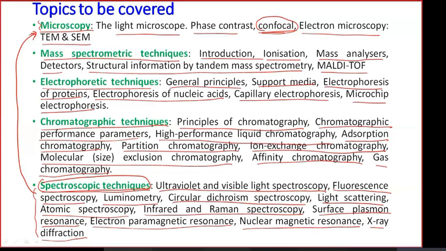then after that we may be talking about the chromatographic techniques, and once we get a hold of the chromatographic techniques, then we will go into the electrophoretic techniques and the mass spectrometric techniques. Or after chromatographic techniques, we can go to the mass spectrometers, and after discussing that, at last we can go for the electrophoretic techniques. We will look into that. Okay, so initially I will start with spectroscopic techniques.